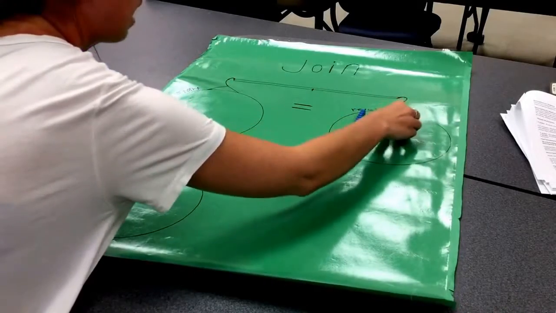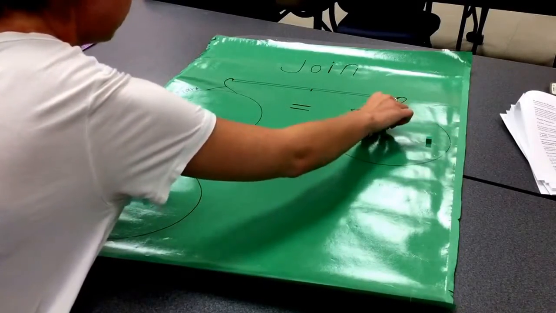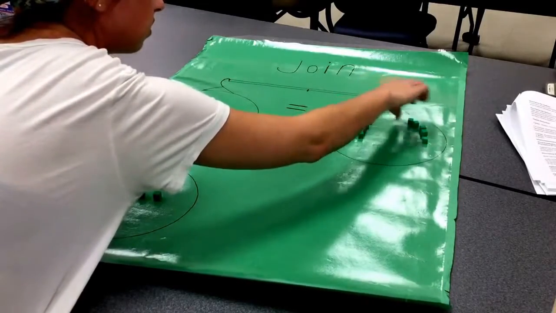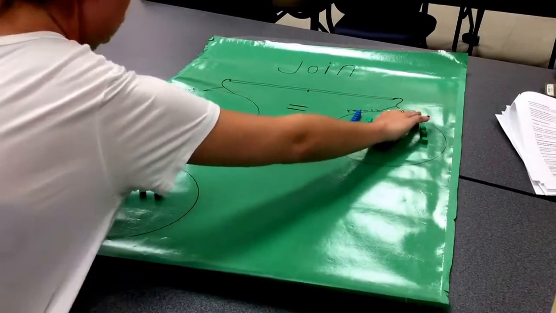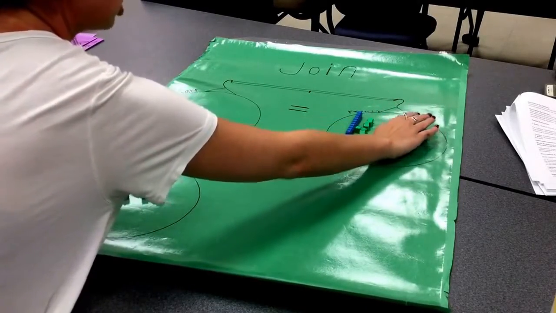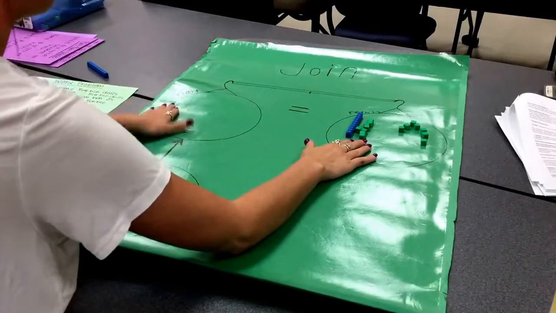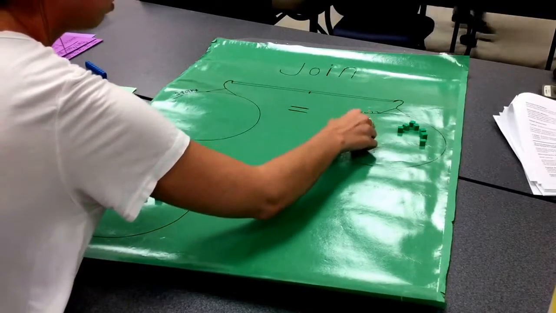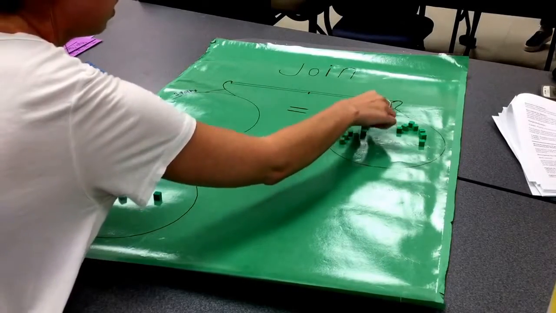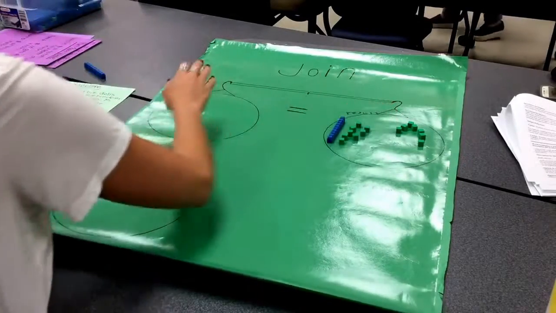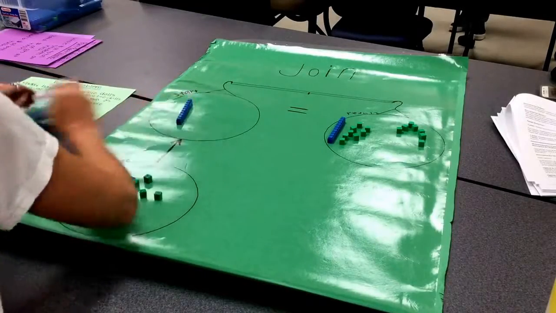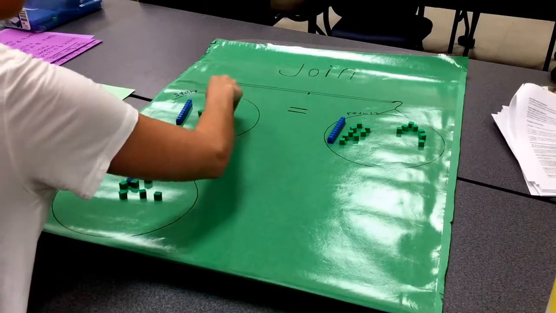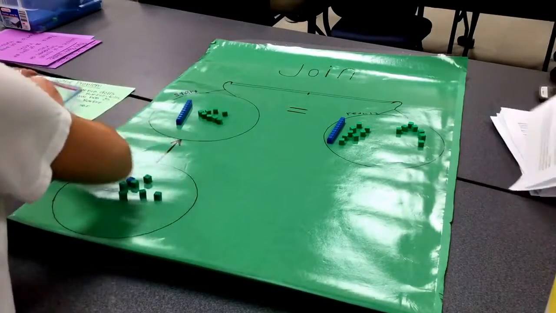So we need to take out or put to the side 7 units. 1, 2, 3, 4, 5, 6, 7. So this is the change, the 7 Barbie dolls that she got, and this would represent what we started with. So we have a long, and so that would be 10, 11, 12, 13, 14, 15, 16, 17, 18. So we can represent that in the start bubble with 1 long and 8 units, which represents 18.